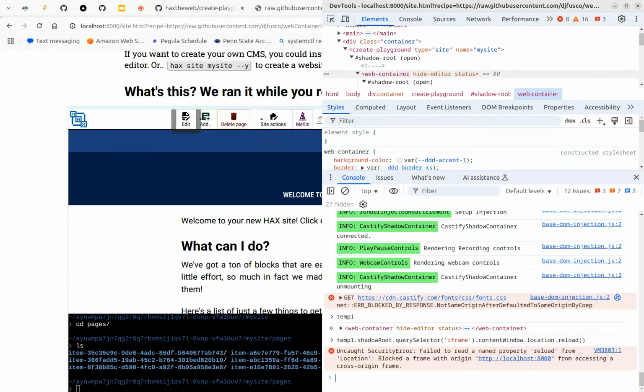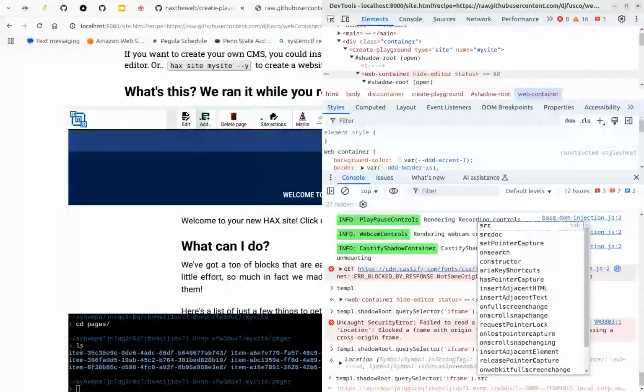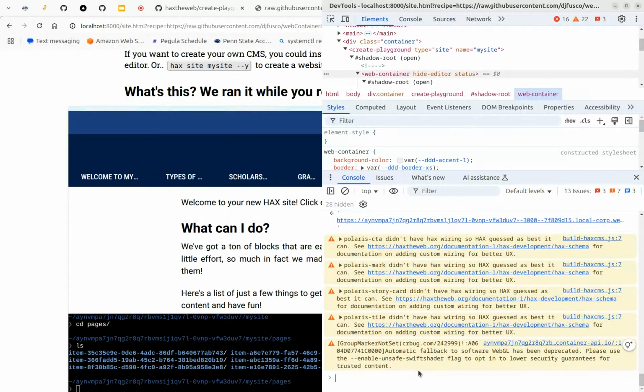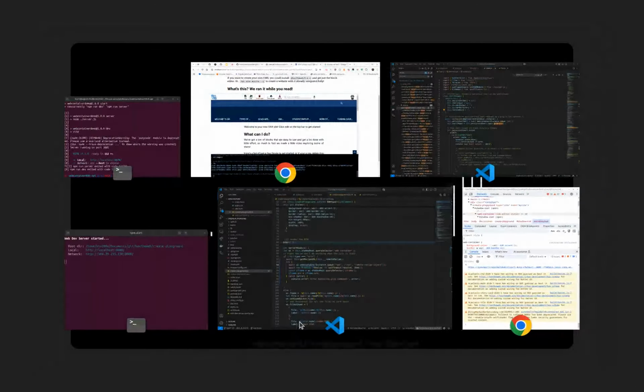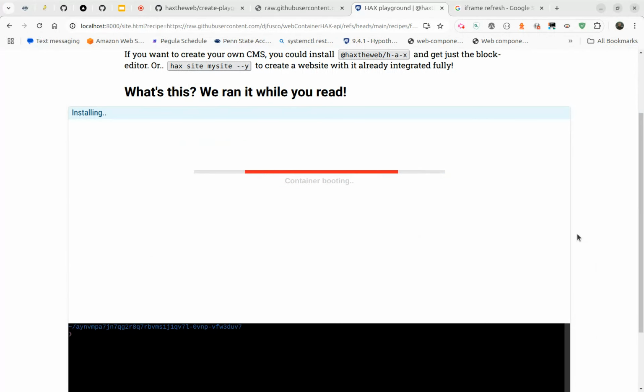What? There we go. All right, so maybe I just need to let it wait a little bit longer. Just say after 3 seconds, it's going to wait that command. So it appeared to have worked. It's pretty cool.